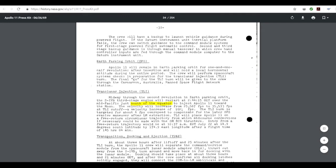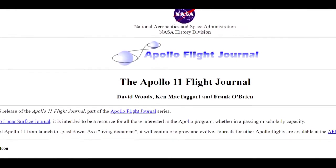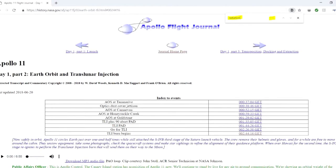Further, and potentially the nail in the coffin, at least to me, there is no mention of the Van Allen belts or the potentially high and even deadly levels of radiation in any of the mission transcripts during the time the astronauts were allegedly passing through the belts. Mission Control doesn't ask how they're doing. The astronauts don't remark about how they were feeling or how the equipment or electronics are handling these high levels of radiation for hours. Well, that's because it appears that the Van Allen radiation belt issue turned out to be something that NASA was forced to address afterward.